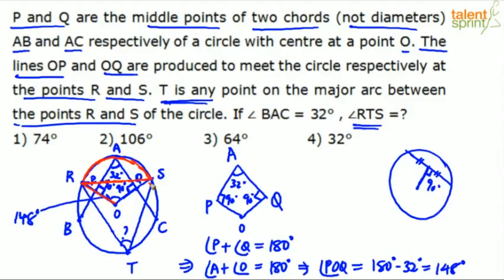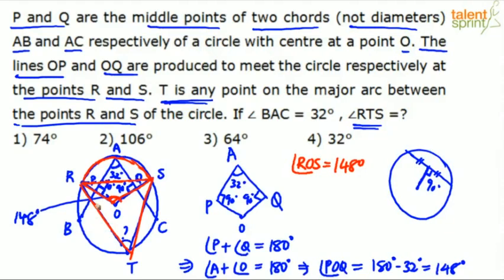So you only try to look at this figure now, the figure in red. Angle ROS. We know that angle ROS is equal to what? 148 degrees. See, angle ROS will be nothing but angle POQ, because they are on the same line, right? The point R is on the extended line of OP. Point S is on the extended line of OQ. So angle ROS will be equal to 148 degrees only, right? Don't argue that angle POQ is 148, so how can you say ROS is 148?